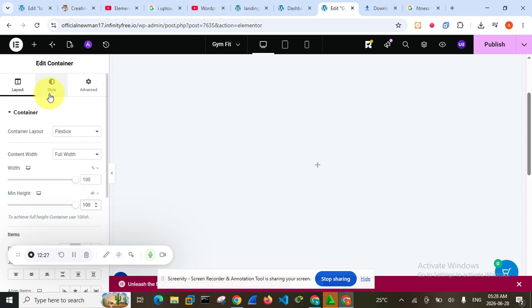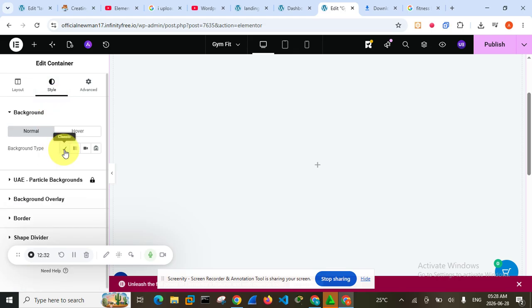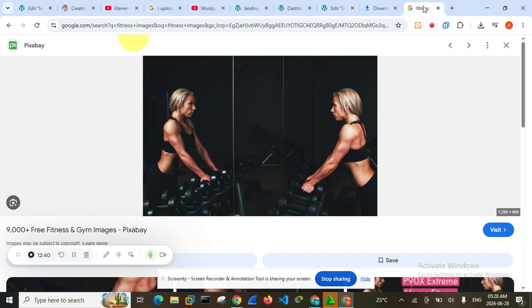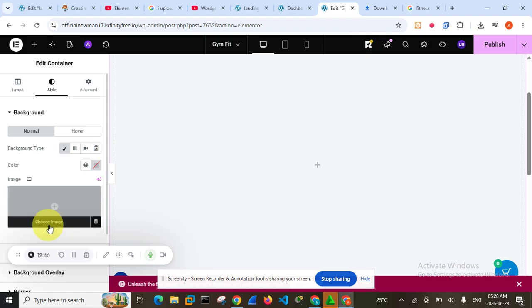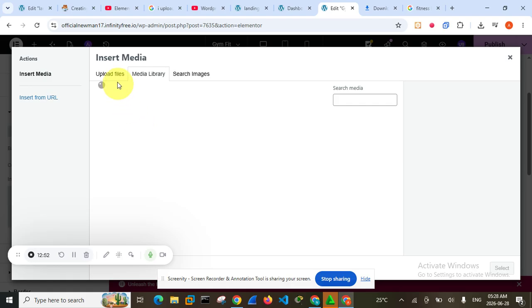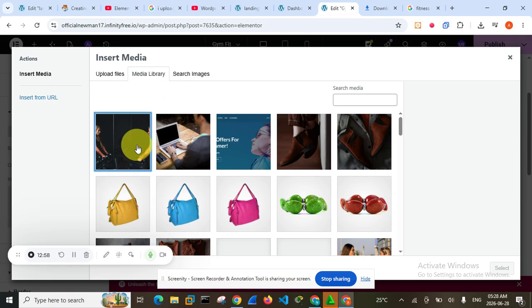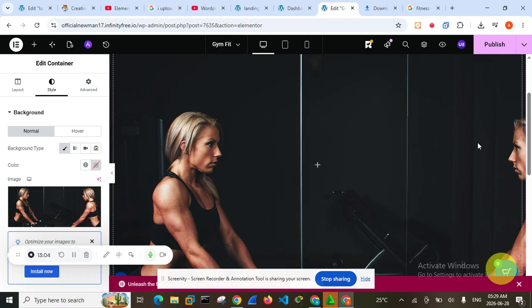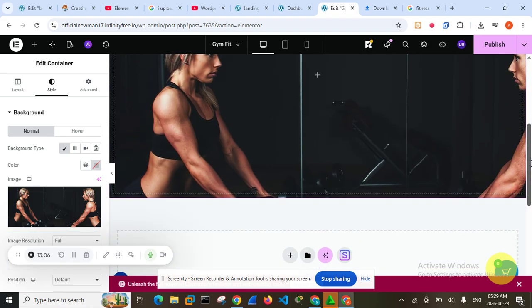And then the next thing we want to do is to come to style. When you come to style, the next thing you want to do is to click on classic, and then when that is done, you click on choose image. But you should know that you must have downloaded that image. I downloaded it just previously, because I think maybe it's a network issue or whatsoever. So, I'm going to click on choose image, and then click on upload file. But because I've uploaded it, it's going to be here. Okay, and then I'm going to click on select.